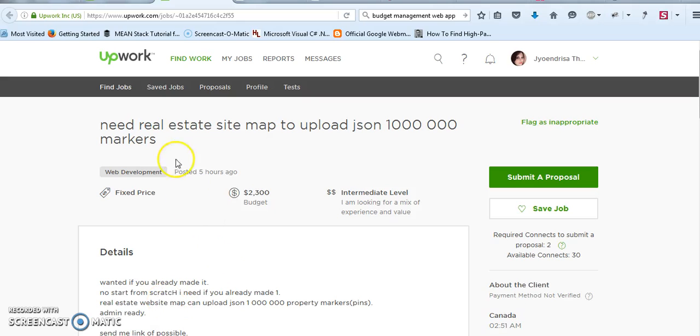I just went through your post in Upwork and I find that you have got a very good match with your requirements, as we have used Google property markers on a map showing real estate properties. Now, rather than writing hundreds of words explaining what we have done, I thought that making a video would be a much more precise approach. So let me just quickly show you the two websites that we have done.